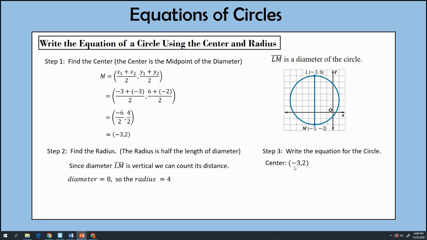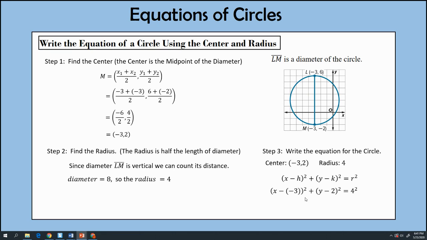So we need those two pieces of information to be able to write the equation for a circle. So we're going to take center at (-3, 2). We're going to take radius 4, and we're going to plug it into our basic standard form for a circle, which is (x minus h) squared plus (y minus k) squared equals r squared. So in place of h, we're going to put this -3. In place of k, we're going to put 2. And in place of r, we're going to plug in 4. Now notice that in this first parentheses, it's x minus -3 squared, y minus 2 squared equals 4 squared.